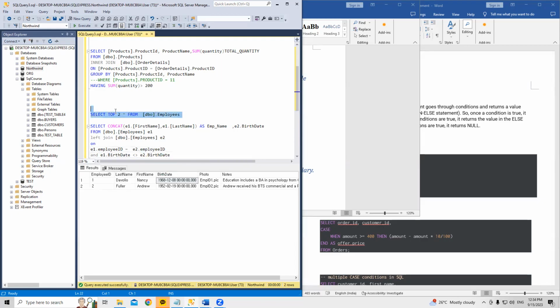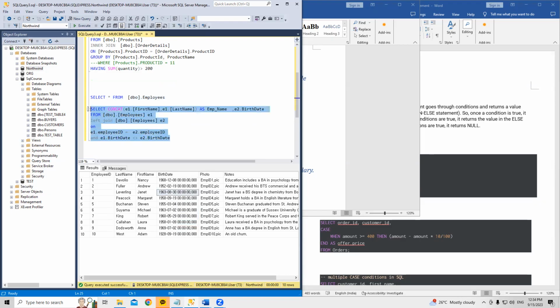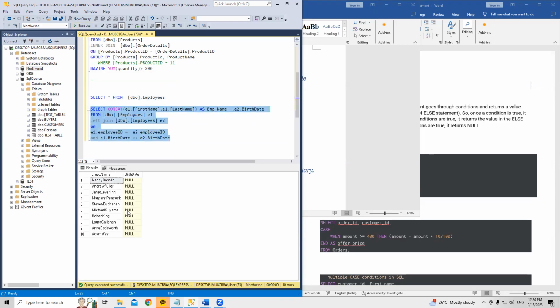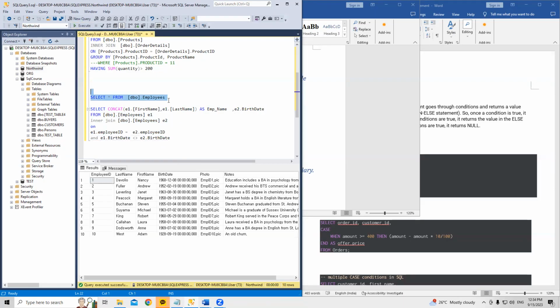Okay, let's see, do we have any matching records in the table? Let's see what result it gives. Since I gave a left join, it is giving null, null, null. If we put an inner join, no records will come. Correct? So there are no people sharing the same birth date. I'll update this table.